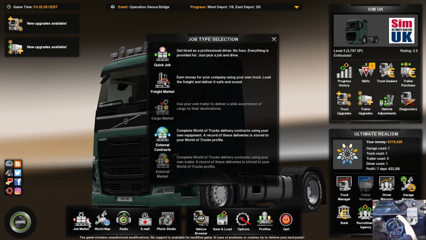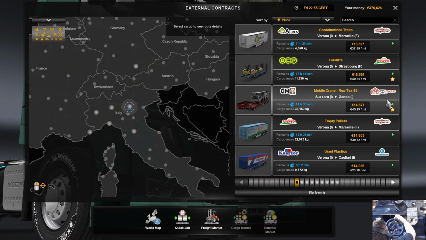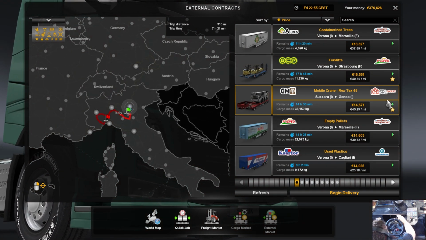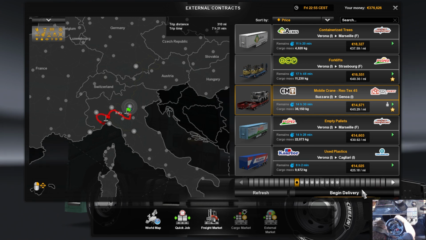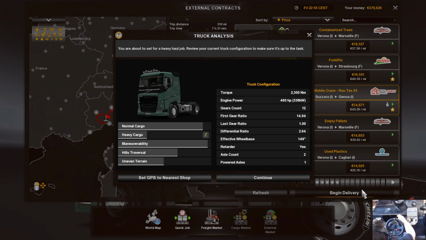So let's start by looking for a job. External contracts. We do have a job here. Mobile crane, Rex Tex 45, 36 tons. High value cargo. 14 hours and 30 minutes.